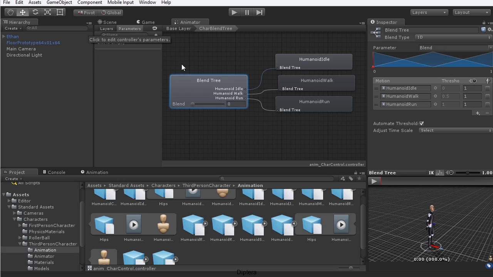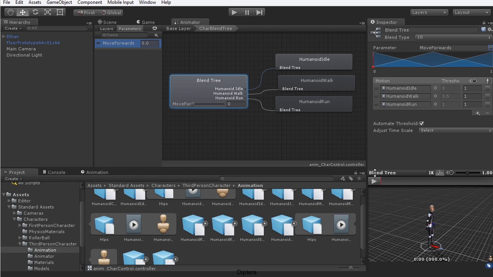So in the parameters section, I'm going to click on the plus icon, and from here I'm going to choose the float field. This allows us to select a floating point number, that is a decimal number. I'm going to name this field move forwards, like so. And notice that this has a numerical value. Over here on the Object Inspector, where it says parameter, I'm going to click on the drop down and change this to move forwards, which matches the name of this. And notice move forwards now appears in here as well at the blend tree.